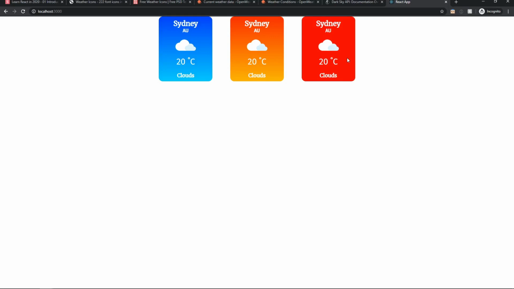Now, I also think a big part of what makes weather very beautiful is the icons. This icon has to change based on the condition of the city that we are in. So say if it's cloudy, it has to show a cloudy icon. If it's clear, it has to show a sun icon, and so on and so forth, yeah? This is very simple, but then the problem is actually finding good icons.